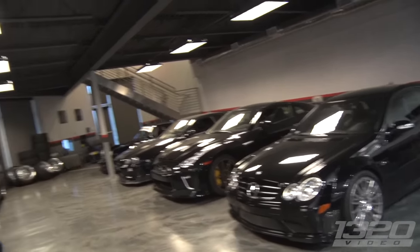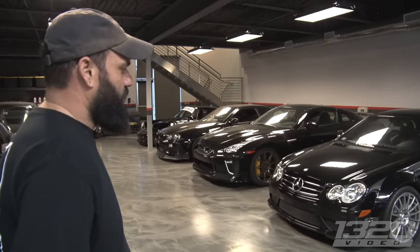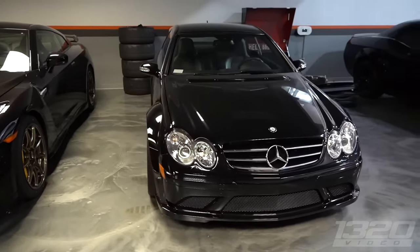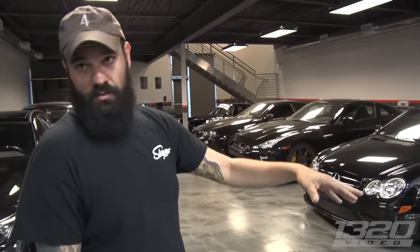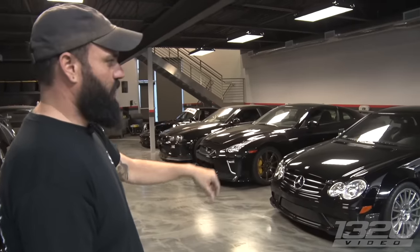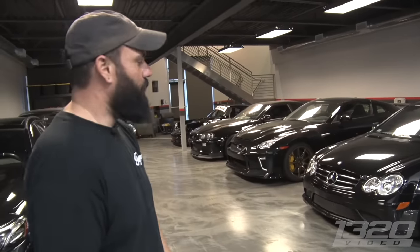Other than the wide body, you might just think this is a regular Mercedes — but this is actually a pretty special car. It's a CLK63 Black Series. I think manufacturers today just put stickers on cars and it's not that much different from the base car, whereas this has Öhlins coilovers from the factory, a lot of bracing, super rigid — the wide body is DTM-inspired. I feel like this was the last great AMG Black Series. The rear differential is basically out of the DTM race cars, it even has a rear diff cooler — who's doing that in 2008?